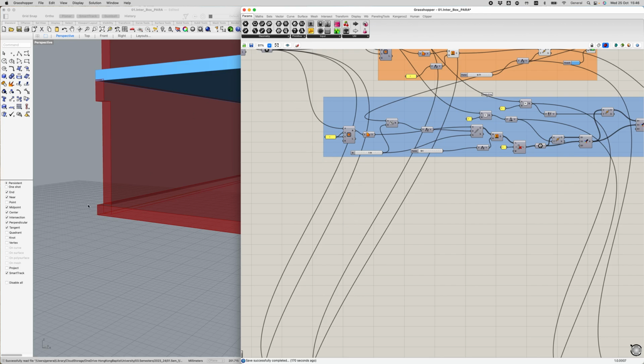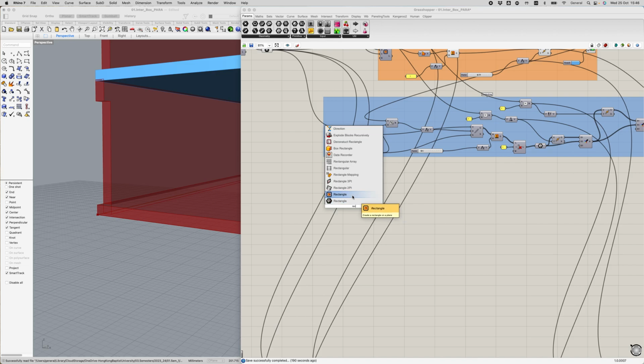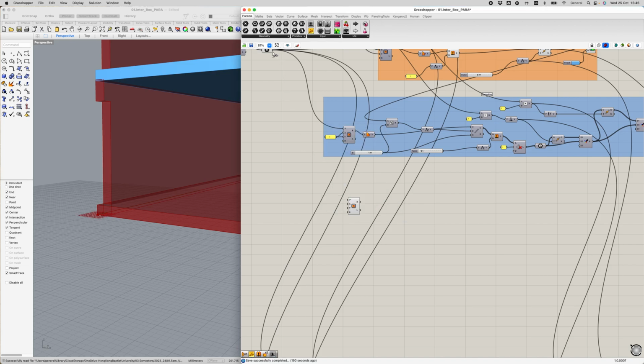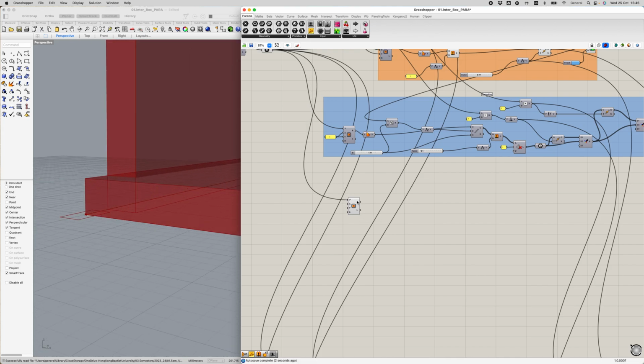Okay, now we again start from this corner point, which we have here. I can quickly hold on, preview on. So this green point, this is a 0, 0, 0. We start again from our rectangle. And if we have this rectangle here, you see it again appears on the XY plane.